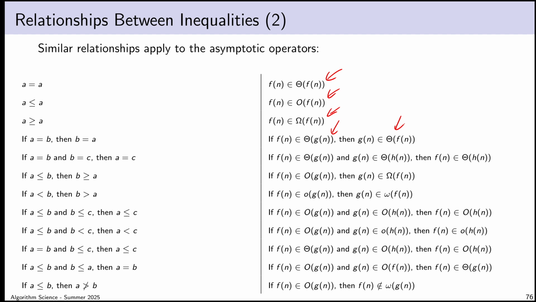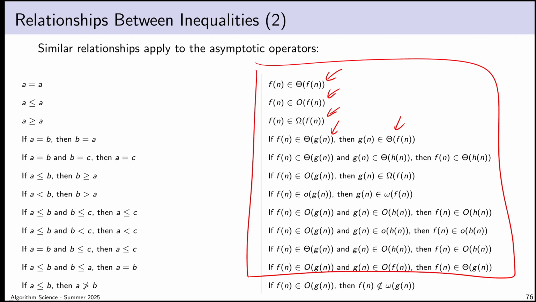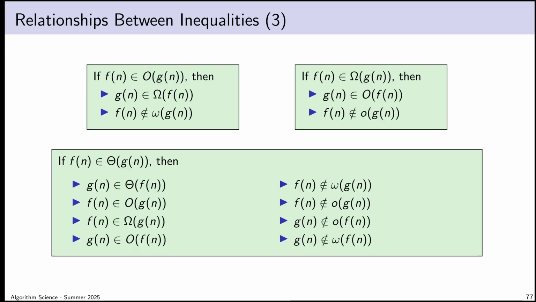You're allowed to use these as facts. They can be proven, and maybe you'll be asked to prove one of them one of these days, but other than when you're asked to prove them, you are allowed just to use them as facts. The reason it's really nice to have them is that there are times you can write proofs that leverage these relationships to avoid having to do extra work. Okay, so there's those relationships. I can also break them down in terms of: if you know one thing, what else do you automatically get? If you know that f is big O of g, then you know that g is big omega of f. And you also know that f is not little omega of g.